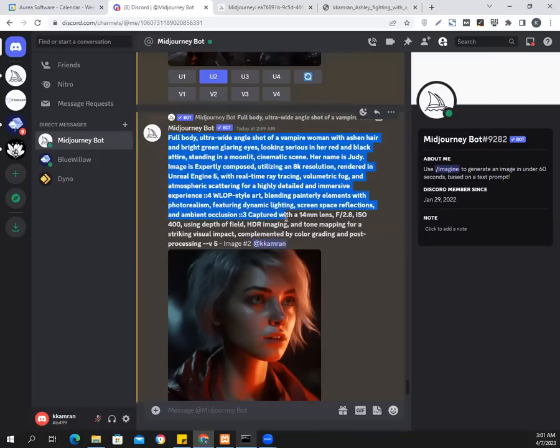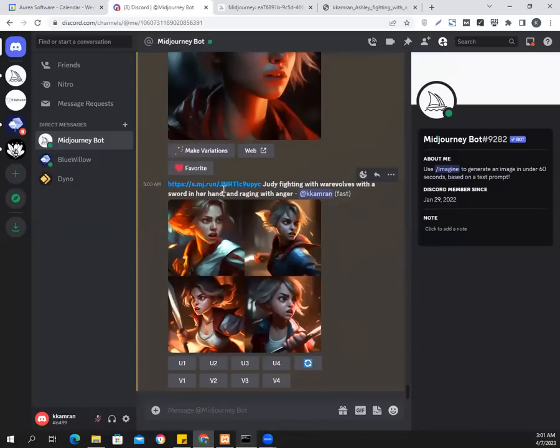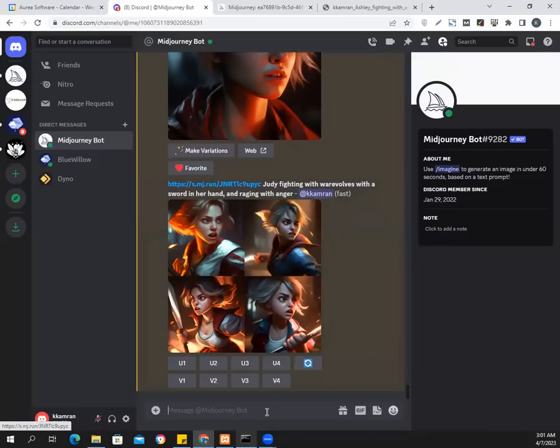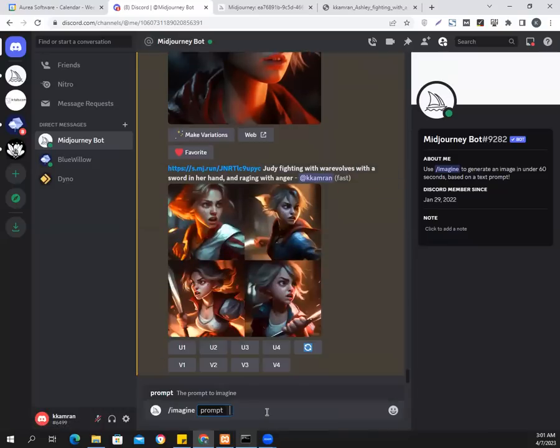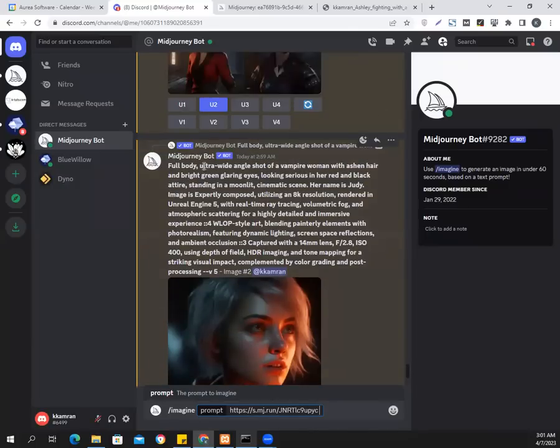So we'll copy it, and then we're gonna do another test here. In fact, let's copy the image, copy link address. And one of the reasons why this is happening is because we do not have the headshot of that character, I believe. So I copy the image again, and I post these details of Judy. So let's do that in version 4, version 5 maybe.